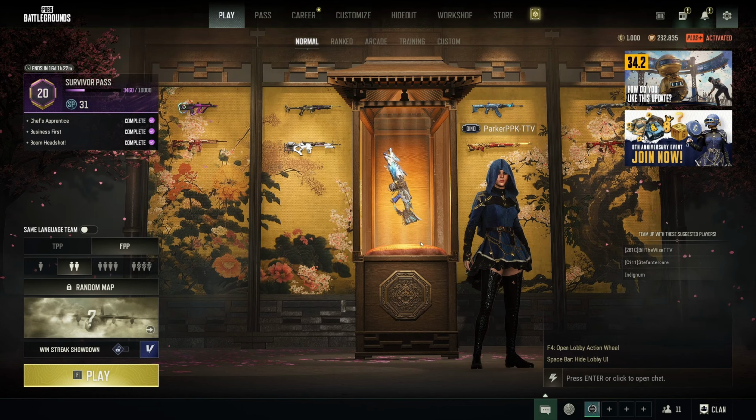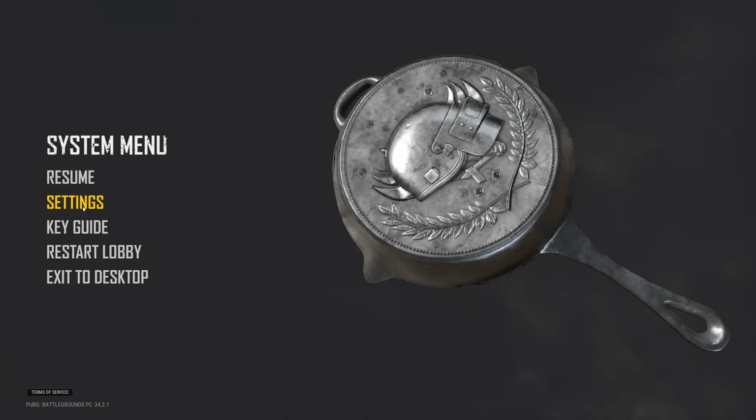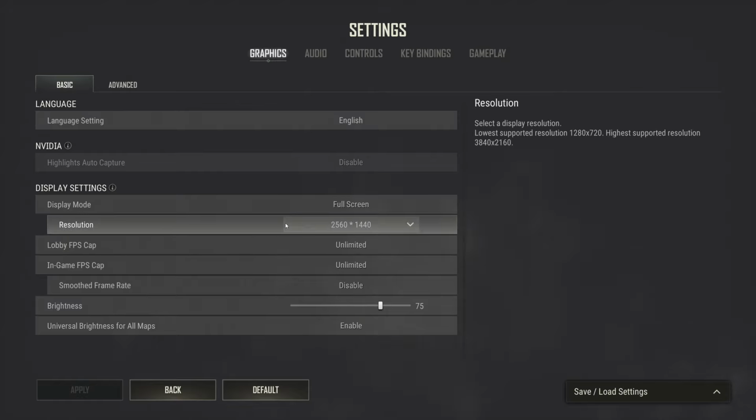All right, let's dive into the best PUBG settings to use. Let's click on the gear in the top right. Settings. Display mode, typically you want to always use full screen. If you use borderless or windowed, you may not get the highest refresh rate that your monitor can actually output. I strongly always recommend to have full screen.